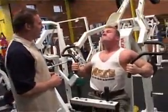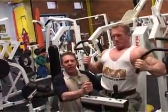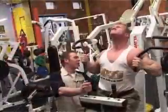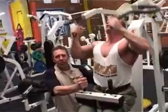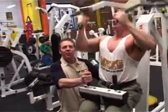So you pull it down, you arch your back once again. With every back thing we've done today, we've told you you've got to have an arch in your lower back. If your training partner or you check on yourself with a mirror or you get someone from the gym to check that your back's arched at the bottom of a movement, you'll know that you're doing it properly. You pull it down, you squeeze every single muscle in your back.